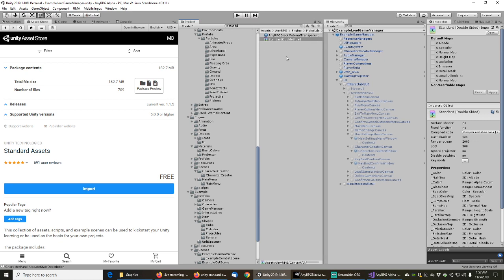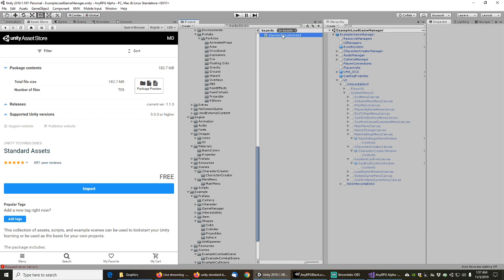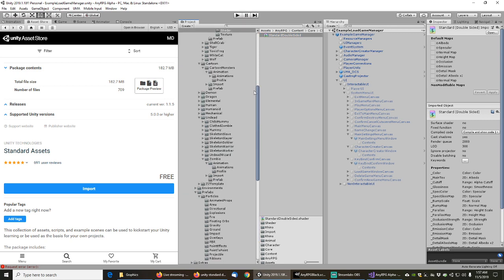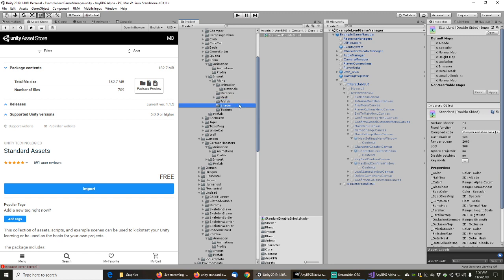Okay. So maybe Unity is internally doing some magic where it removes special characters and considers that to be the same shader. I don't really know. That's not incredibly clear.